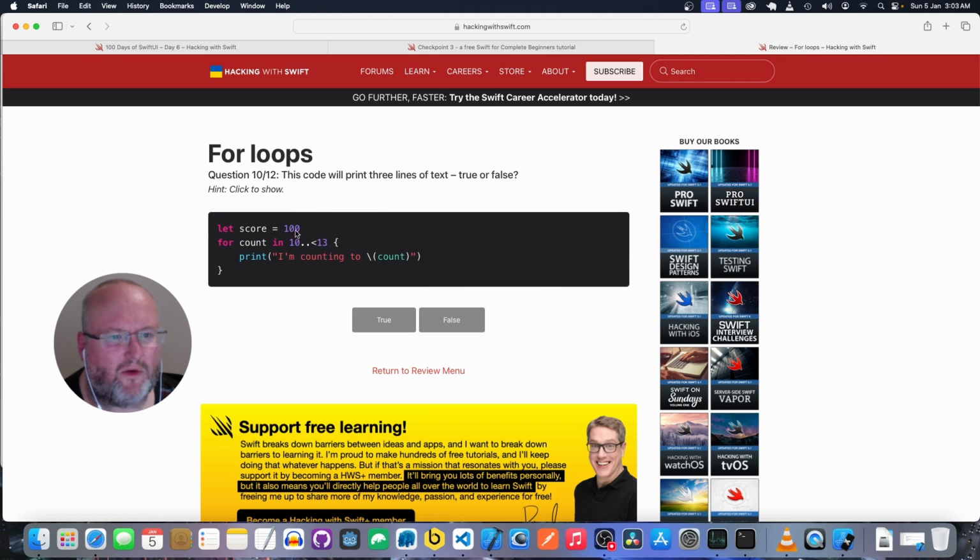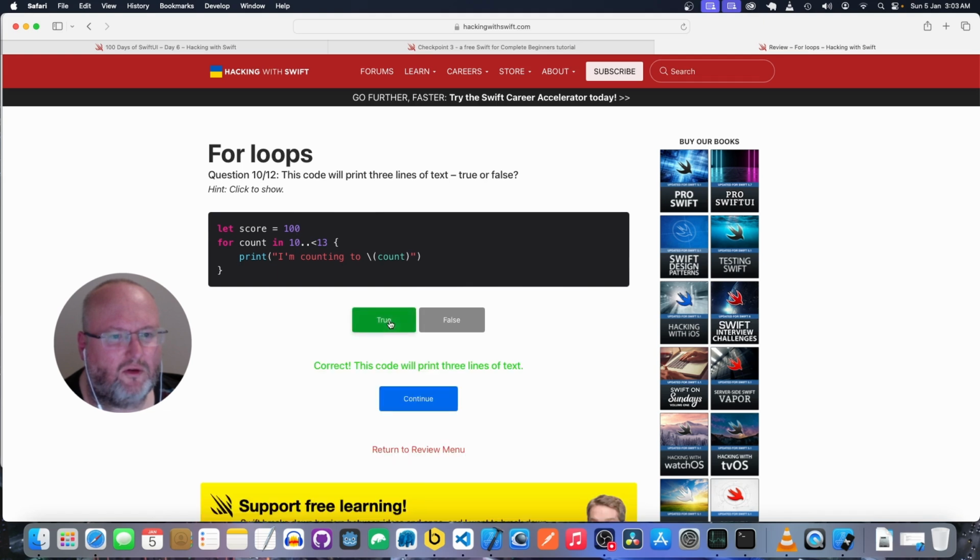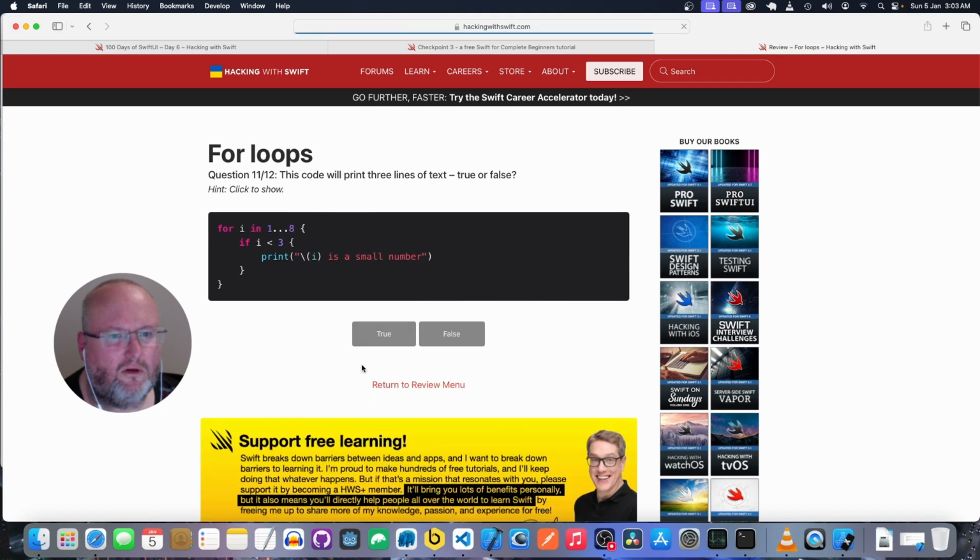Not even sure what we're doing with the score equals 100. So bet that will be true. So it's going to do it for 1 and 2, but when it gets to 3, it's going to skip that, so that's false.